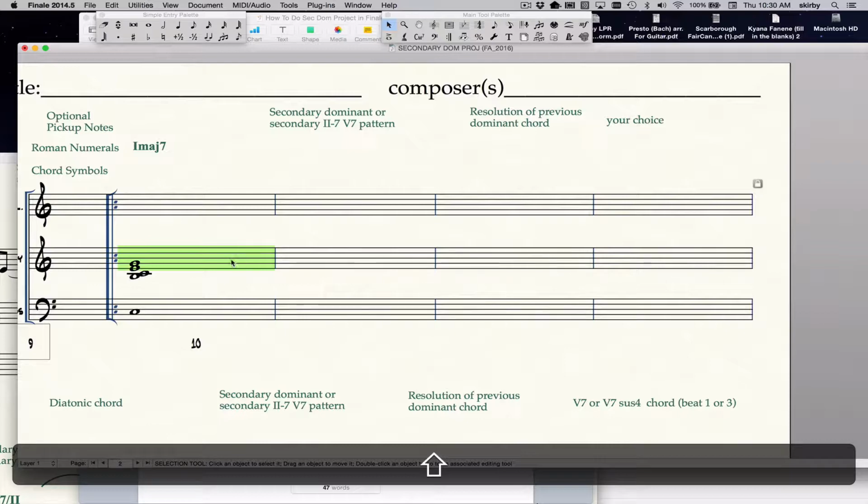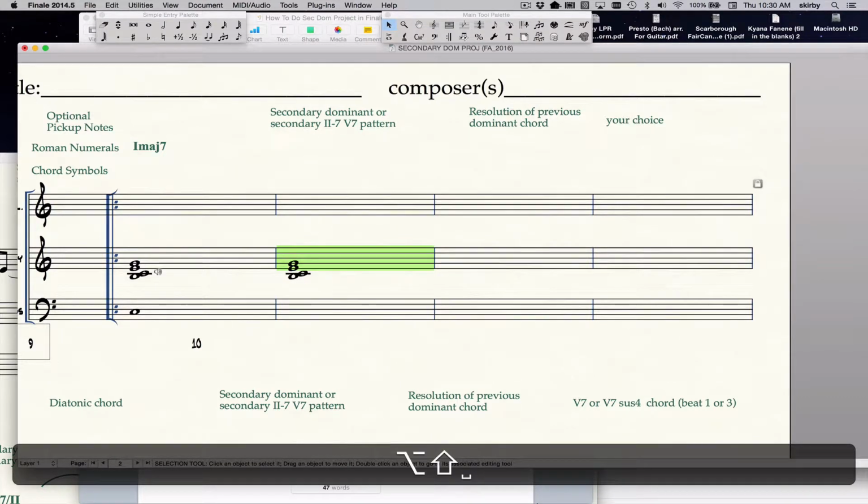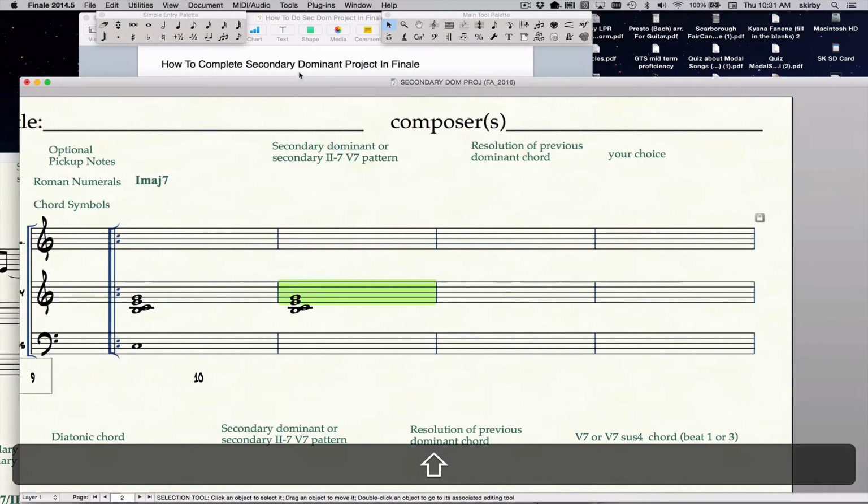Another way to play back is to use your cursor by holding down Option and the playback together, and then it will play back wherever your cursor is. It will move very slowly, at the speed of your cursor, and play back like that. So you can go very slowly through the piece and audition different parts of it. Okay, that's playback.